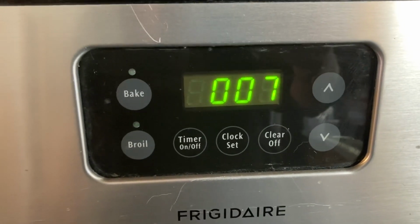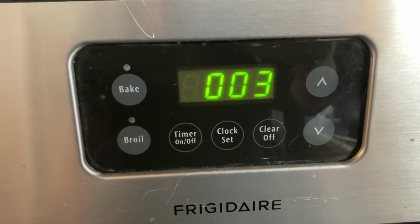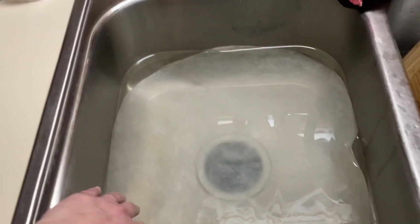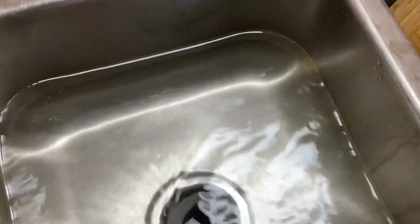So as this timer goes off, then we'll get our skin out of the sink. Okay, so this skin is very pliable now. It is just really nice. So I'm just gonna drain out the water and let it drip dry a little bit. Then we will install it next.